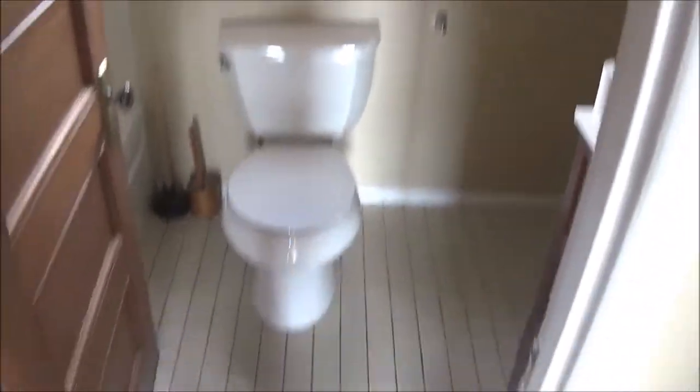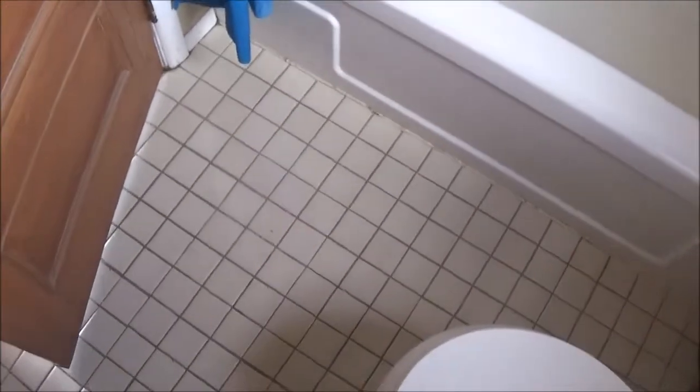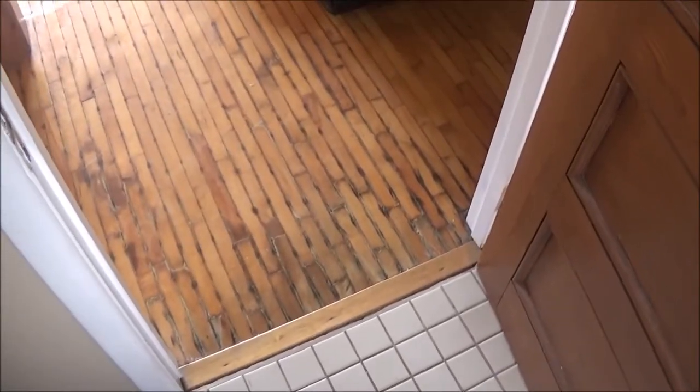The only problem is that in a bathroom, a slope on the floor is not a good thing. Because as soon as that tub gets a slope, your water is going to run and hit the side, and it's going to run down onto the floor. So you want your tub to be really level. If the water ends up on the floor, the way it is now it's just going to run right out and damage the floor — and you can see there's already water damage to the old original hardwood in that area.